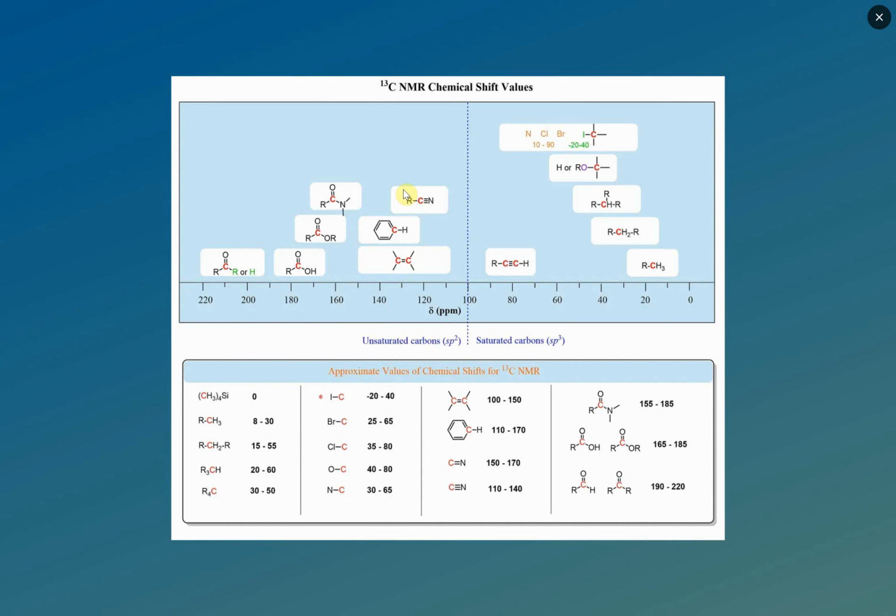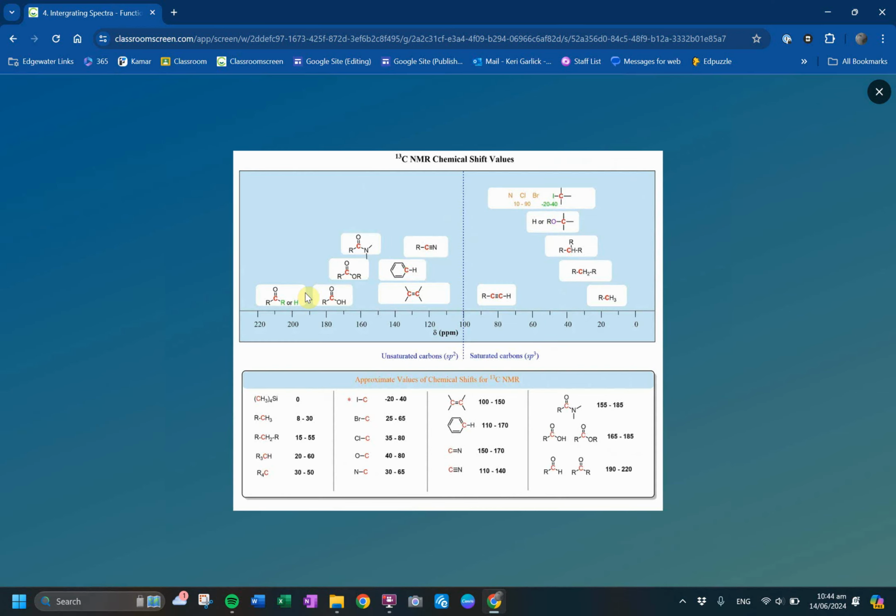So, let's see. Based on my data here, I had an amide. This one's saying if you have a carbon with a nitrogen, it should be around 30 to 65. If you have a carbonyl, it has it up here. It should be between 200 and 220. Oh, here we go. There's my amide. So my amide, in theory, when I'm looking at the data, should be between 150 and 170, roughly, maybe 175. So if I look at the sheets that I was giving you the other day, it's going to show me first. There we go.